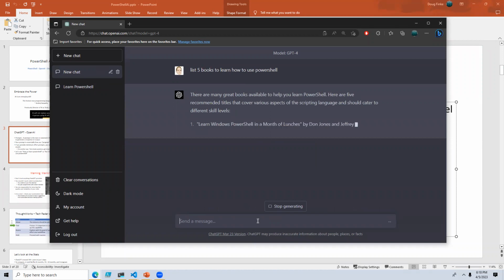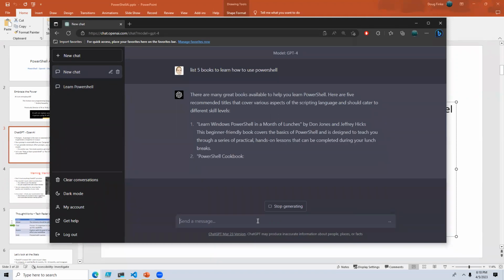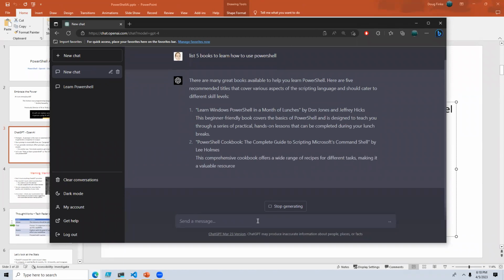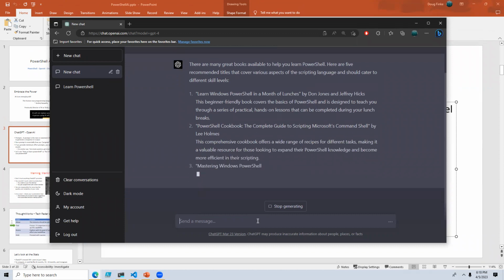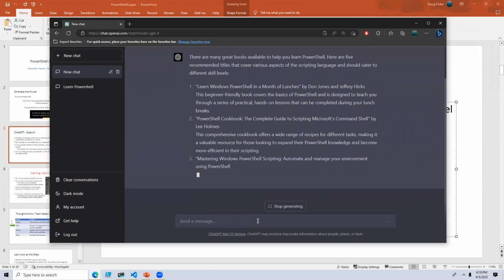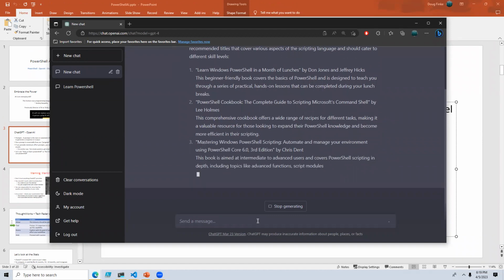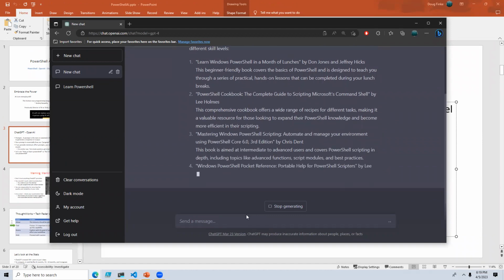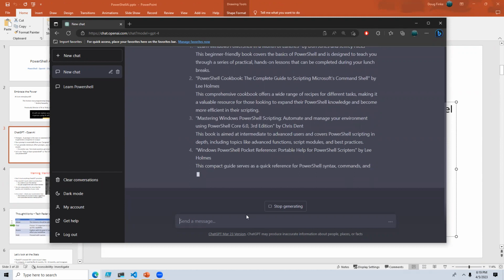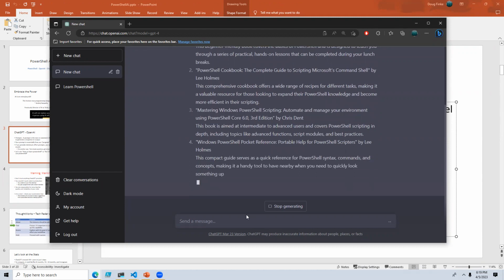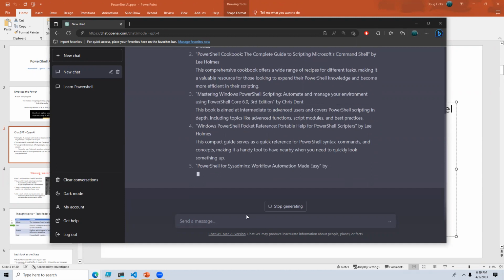And of course, we get Don Jones and Jeff Hicks' book. If I started to refine the prompt, list 5 books, I can get specific, like list 5 books about Active Directory, or list 5 books by, like, Ed Wilson, for those who remember that. I have to come up with an Ed Wilson book. The only issue I have with what this comes back with is it doesn't list my book. But hey, can't win everything. So people get on and type in as if they're doing a search, and they go, well, this is no big deal. I can just get this on Google and I'll be fine.